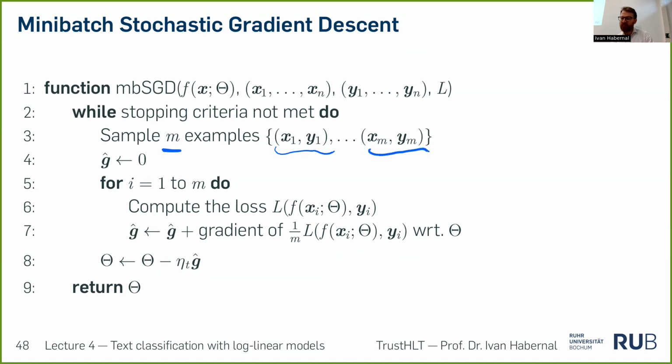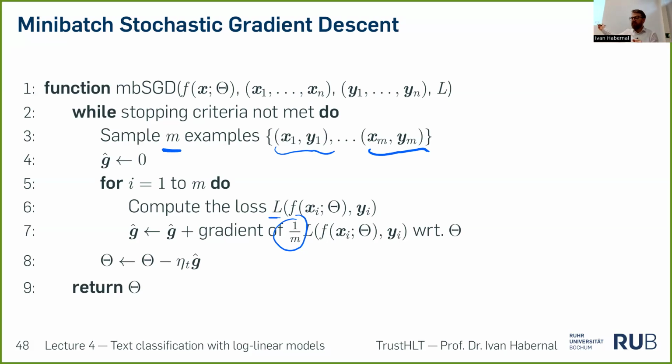So just a subset of the training data. Then we iterate over these examples and compute again the loss and the gradient, but we make an average. It's basically the average gradient. For each example, we compute the loss and its gradient, and we do it for all the examples in our mini-batch, which is a subset of the training data. Then we take the average gradient. So we're approximating the value of the gradient for the entire data set, but we're just taking a part of it. Okay? So this is something you should know.